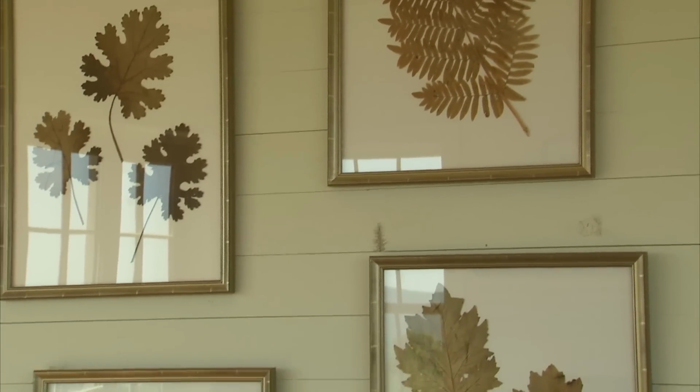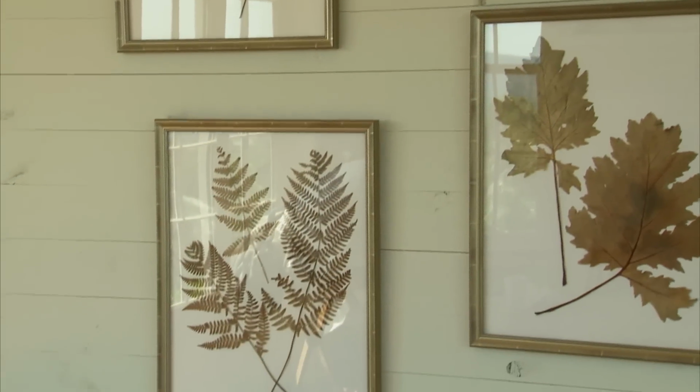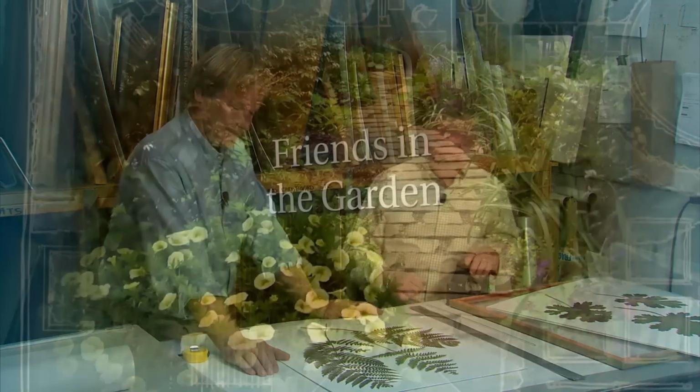You know, you've helped me do a lot of framing over the years, but this is the first time we've ever brought anything directly from the garden in here and said, hey, let's try to get it on the wall. Yeah, why did it take so long? I don't know. We'll have to do some more soon. I hope to help you with some. Yeah, thanks so much. Thank you.